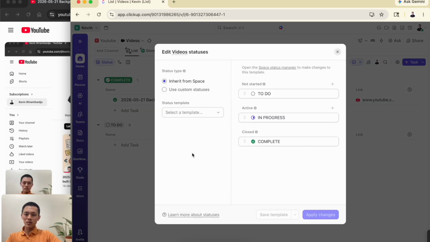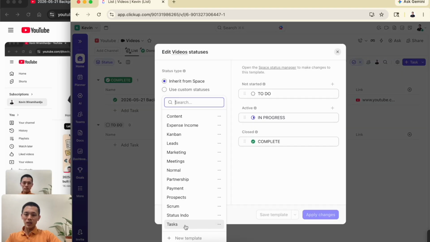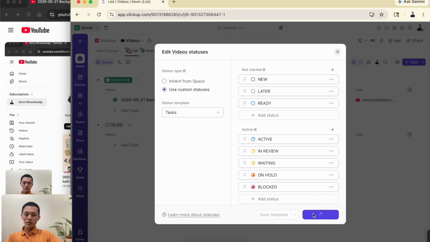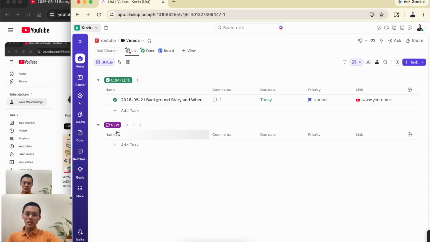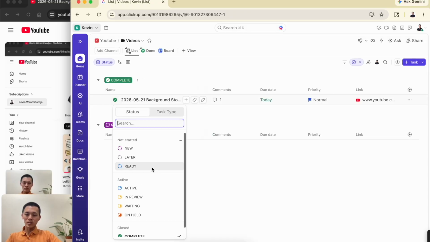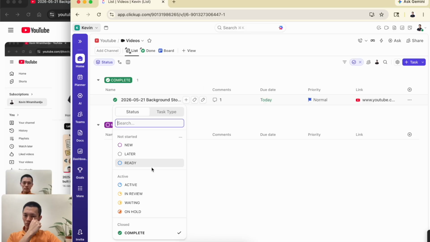So for example, I like to have other statuses. Like all start from new, and then if we don't want to do something immediately, it might be changed to later. If I know I'm going to pick it up but not started, it's going to be ready. And then if I'm already working on it, I might change to in review.